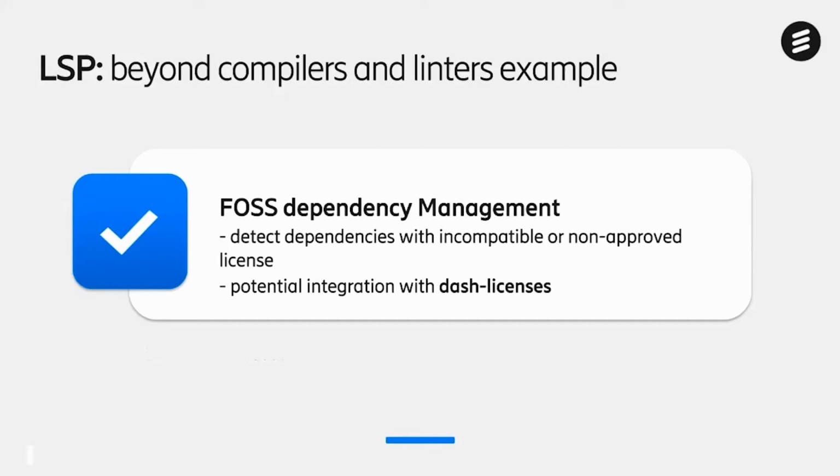In an eventual integration, we could, for example, at workspace startup, perform a baseline scan of the workspace, then watch for any dependency change and rerun Dash Licenses, if possible, only on a subset of the project's dependencies affected by the change. Any issue with the dependency of a dependency or any level of depth in the tree could be reported on the dependency that we actually add to our project, because this is where we have control.